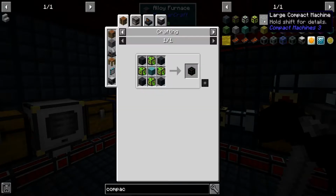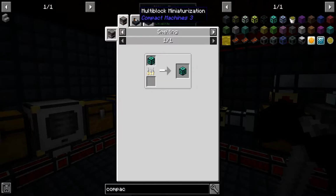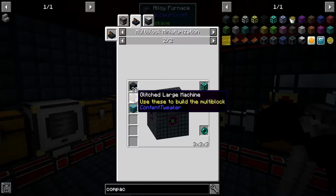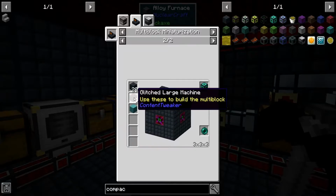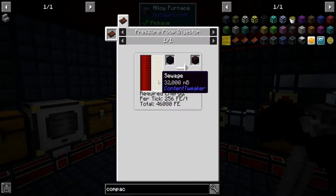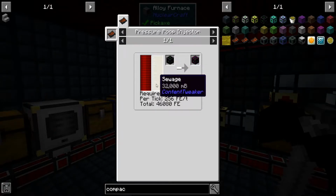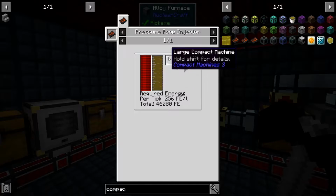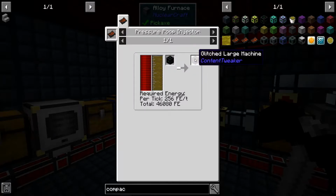There's a lot of grind in these things because, say for this recipe, not only do I need 6 of these, and every little bit of everything that is required to make 6 of those, there's all of the compact machine walls, there's all of the other stuff. This is part of one of the reasons why I automated the sewage production, so that we could make, well, poop power so much, because this little machine here is the only way after a certain point we're going to be able to get these higher tier glitched machines.